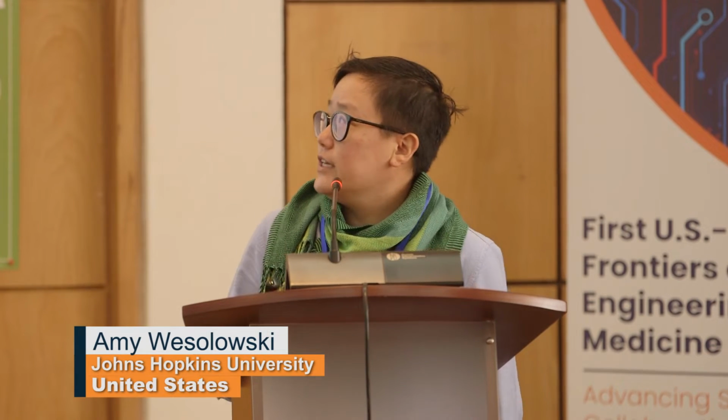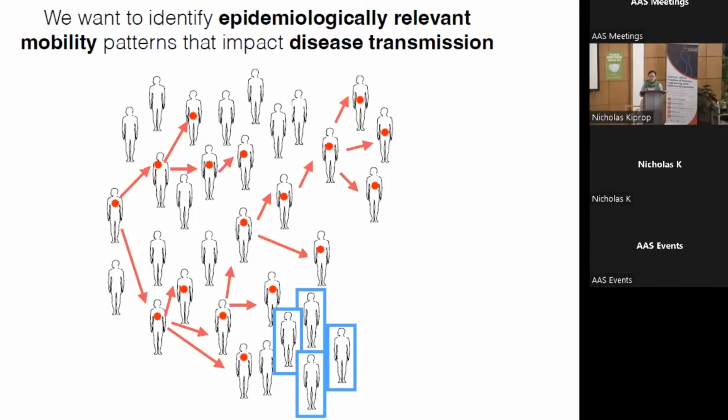And so we really care about not just how are people moving, but how are people moving in a way that is relevant for the disease process we're interested in. So for example, if we're interested in a child pathogen, we might be really interested in understanding how kids are moving. And so we really think about mobility as sort of this general population-based phenomenon, but really through the lens of, well, what pathogen are we looking at? What are the policies that are in place? And what are the sort of interventions we might want to consider?